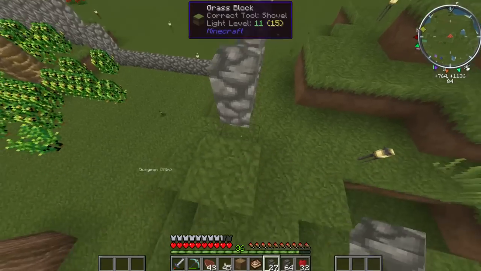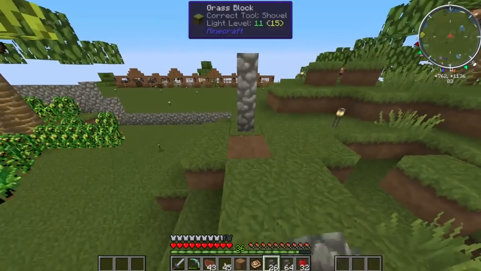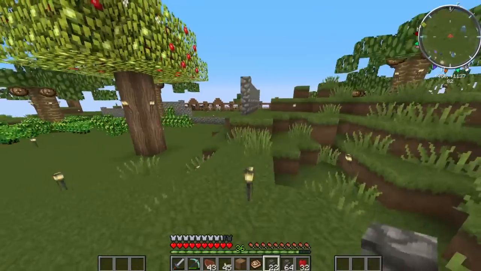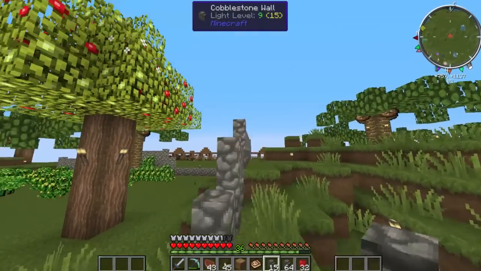So we're just gonna place this, get rid of this block. I think this should be a good size for it, because it does get pretty big. If anything, we can remove one of the trees. That way you can move around more. But it should be fine, I would think.